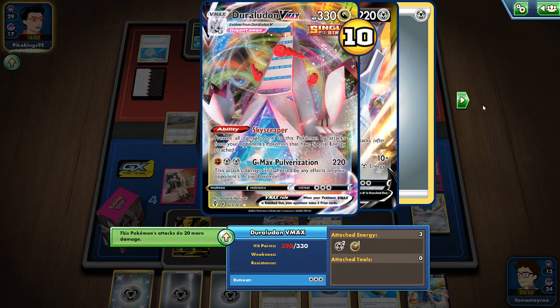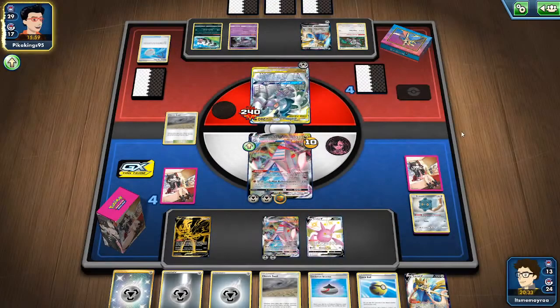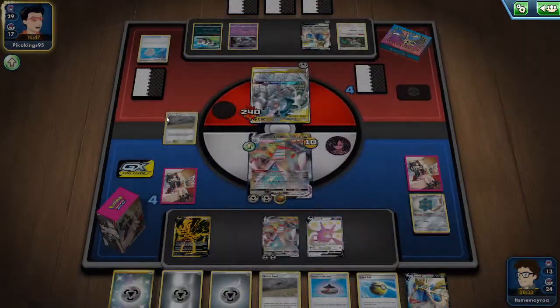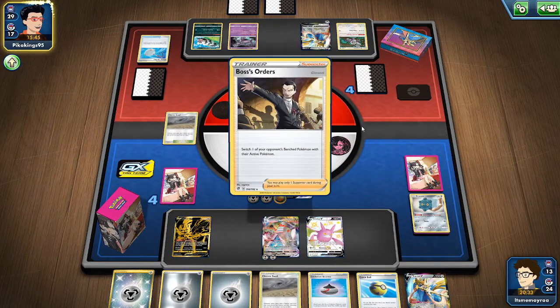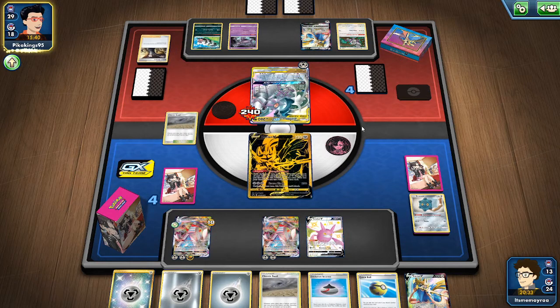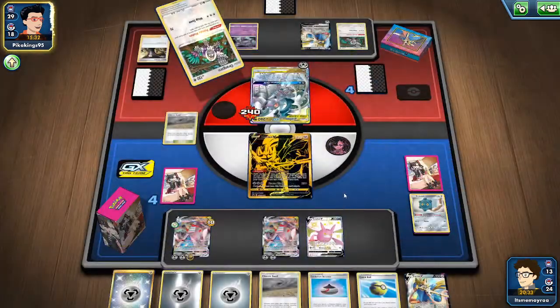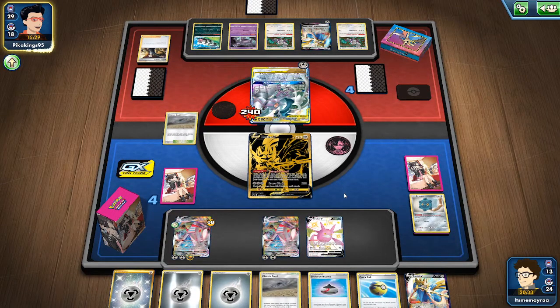He's not doing anything. He's just sitting here. You can hurry up and just do whatever. And now his Boss's Orders has me being ordered around like I'm some sort of pony. Do I have any switches left? I do, I got one. I remember seeing three switches in the deck. I have one left.